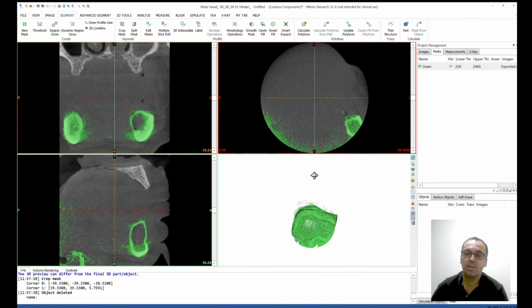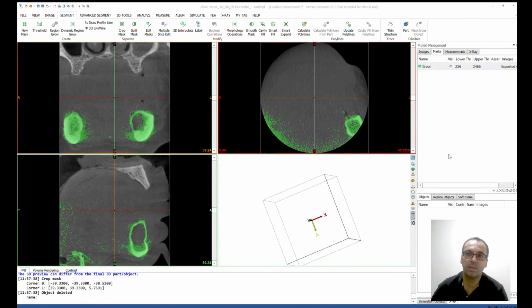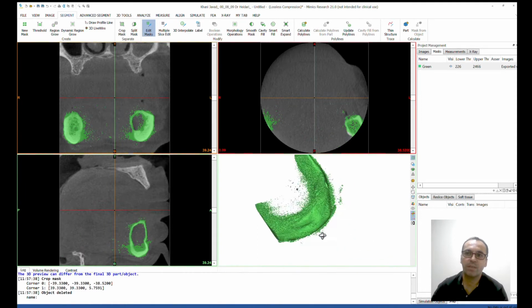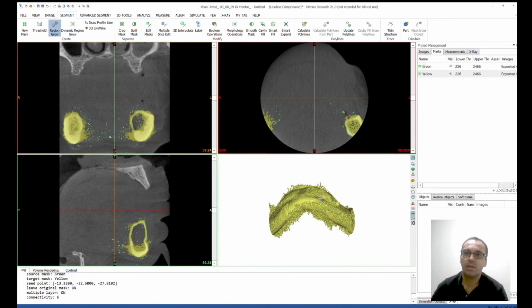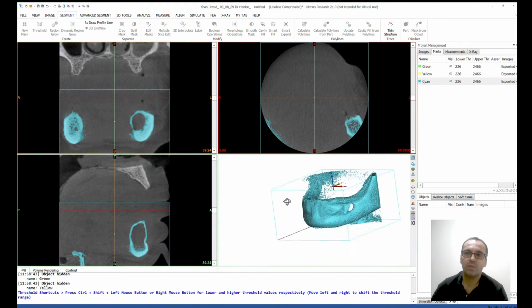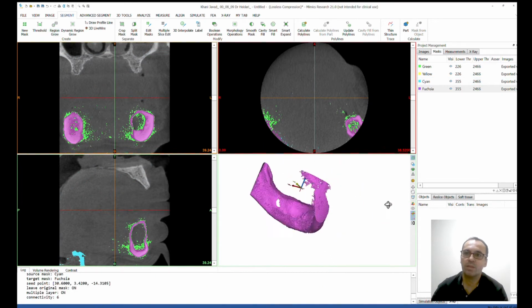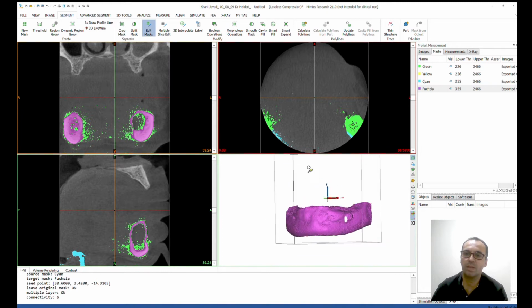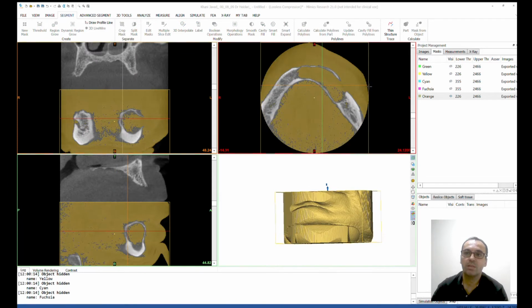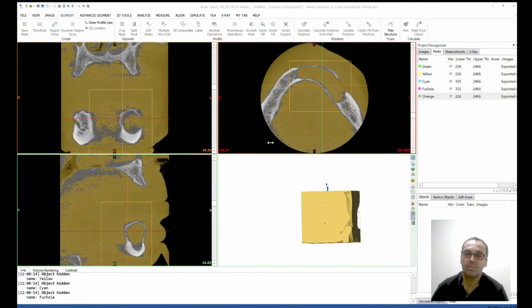This process is called marsupialization, and we are going to use the raw data that we have from CBCT to have the exact position of the cyst and, of course, bone and nerve. So first of all, we are going to use Mimics, which comes from Materialise. That's a powerful software for using the raw data from radiology.